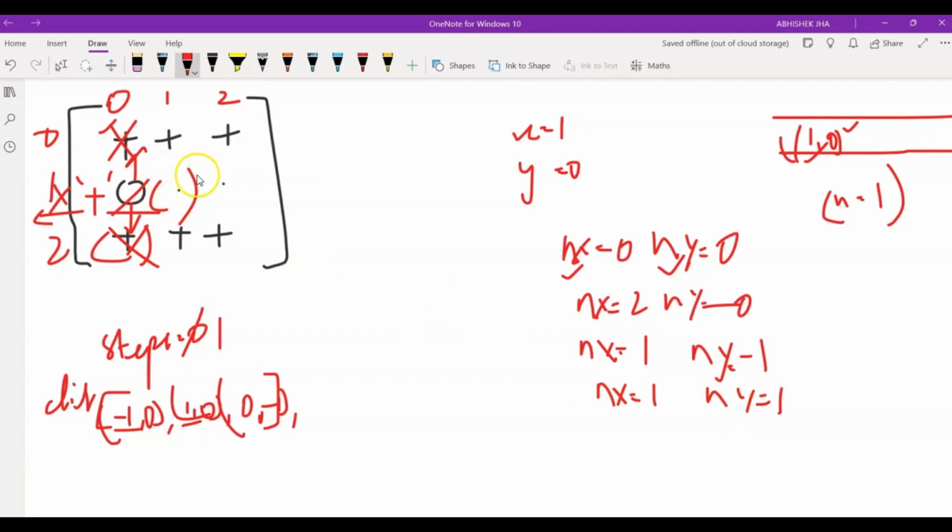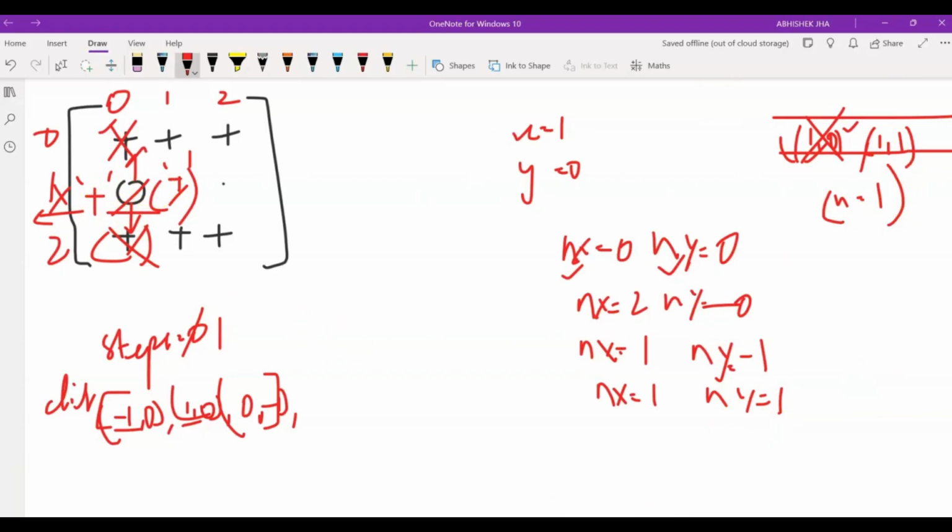Since 1, 1 is inside the bounds of our maze and it is an open space, we'll consider this cell as a valid cell and we'll mark it as true. We'll first mark it as true and we'll push this cell's coordinates inside our queue. Since we have popped the first index in our first process, our new index inside our queue will be 1, 1. So this would be our first iteration for the current entrance cell.